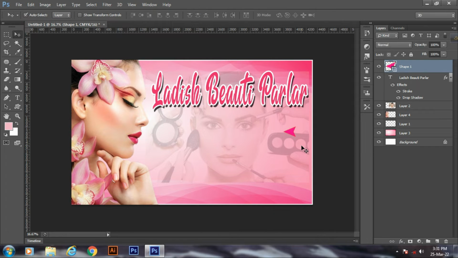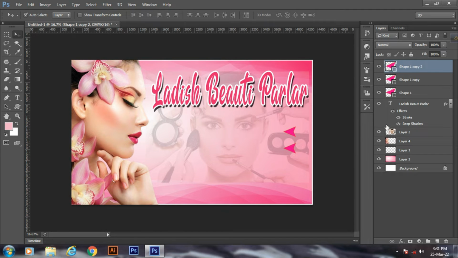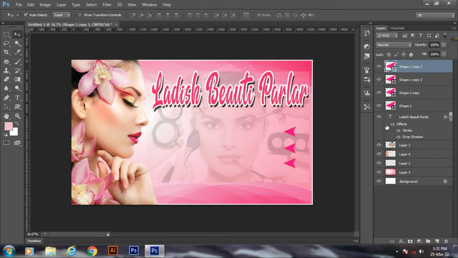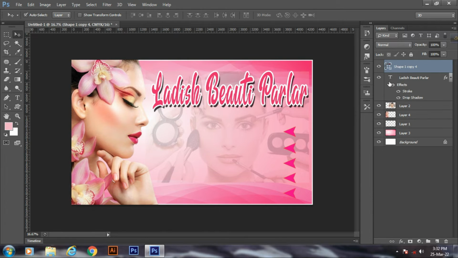Now enter, Control J, down cursor key on the keyboard, Control Command J, down cursor key, Control Command J, cursor key, Control Command J. Now the shape is ready, Shift plus click on the shape and Control Command E like this.